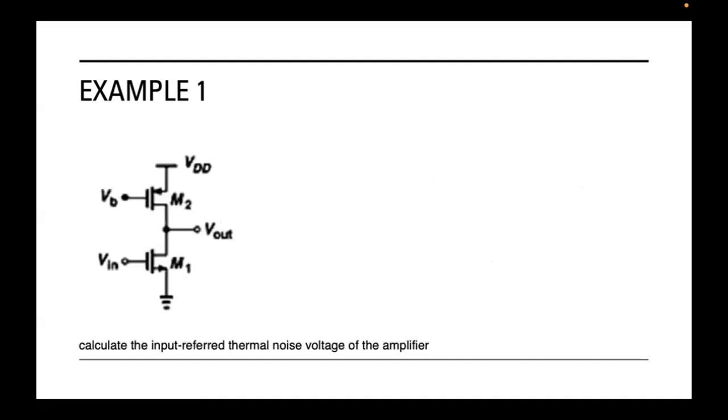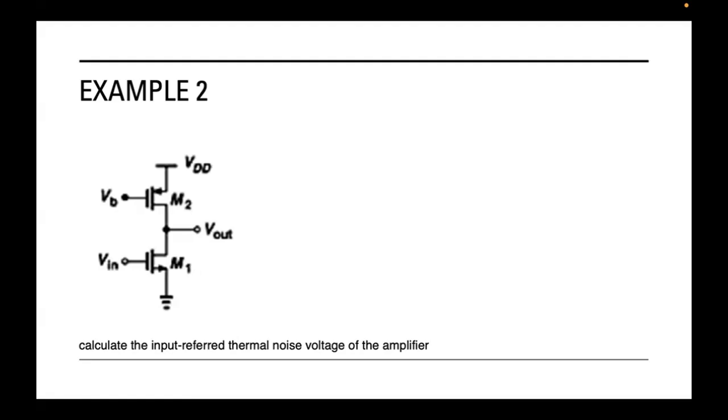Let's go to another example, which is again a very famous example representing two MOSFETs, M1 and M2. And again, we need to represent the overall voltage with respect to this structure. So let's see how we are going to manage it. In order to proceed, let's go the same way. For each of these two transistors, calculate the input referred thermal noise. So in this question, it's mainly concerned about the thermal noise. He specified that we need only to consider the thermal noise.